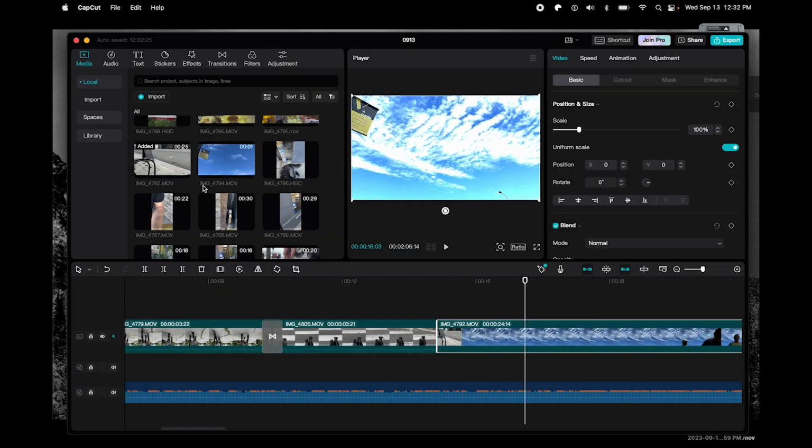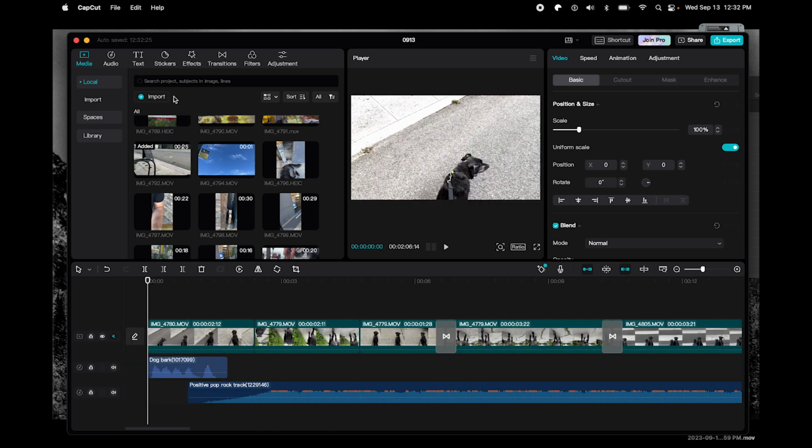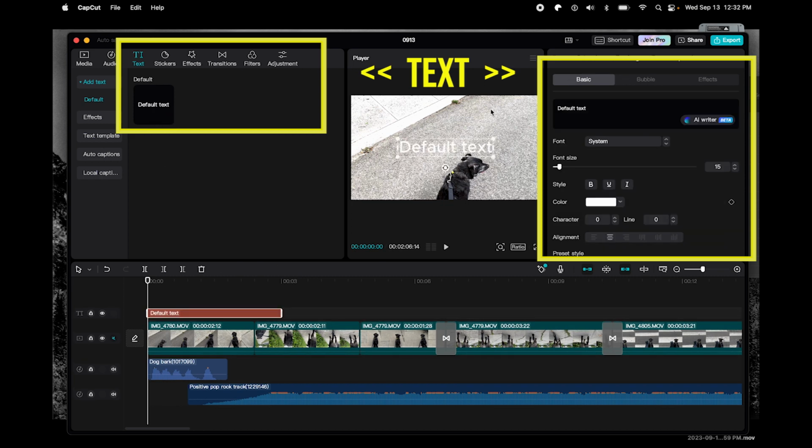Then we're going to put some titles in. Titles are quite simple. You go to text, you just say default text, and you just add a title box. This is going to put your generic text in right away. And then I'm going to make some stylized text. I'm going to change this to that line.